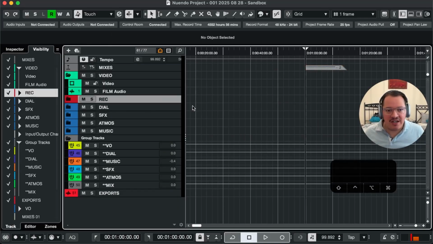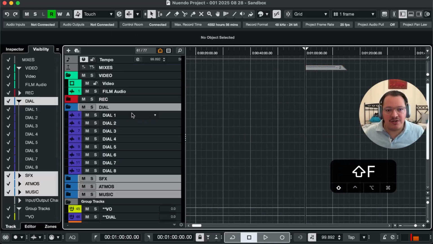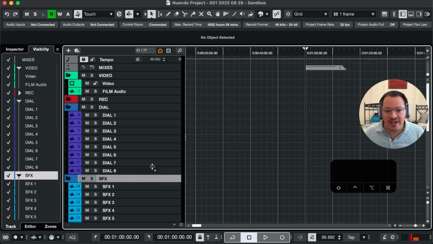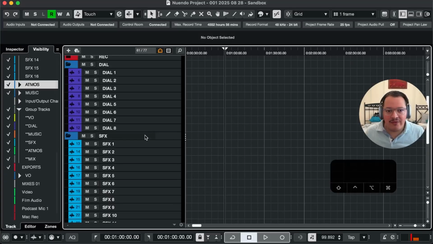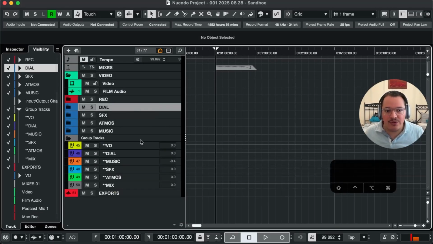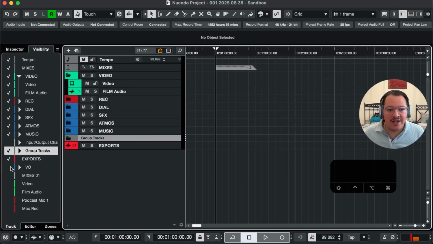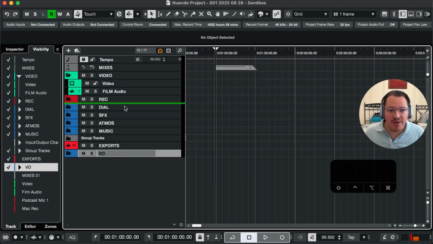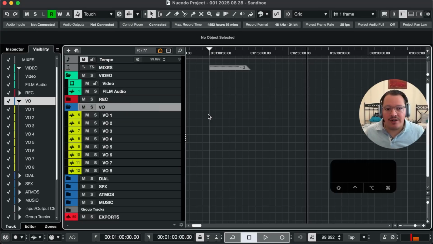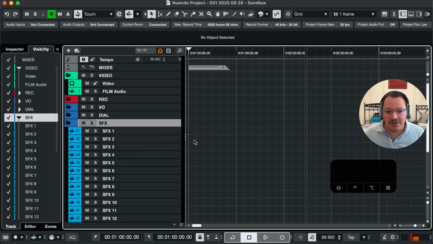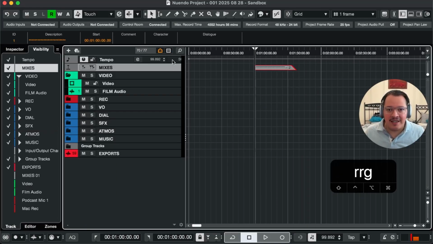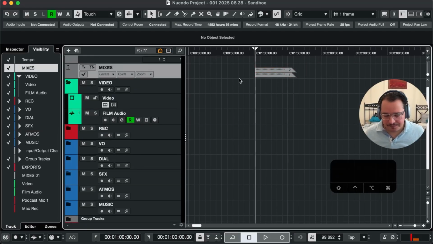And everyone does it in a different way. You can also not have folders and have everything underneath each other at the same time. Folders are useful. I like using folders in Pro Tools as well, just to make sure that it's a little bit more straightforward on, okay, I'm only going to work on voiceovers now, or I'm only going to work on sound effects now. And that was my run through the template.